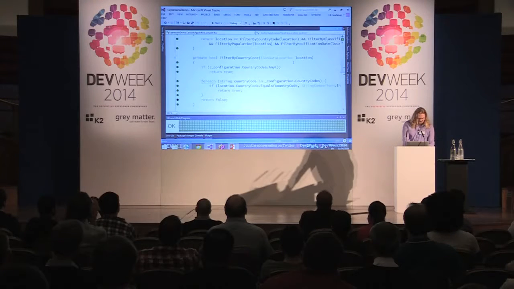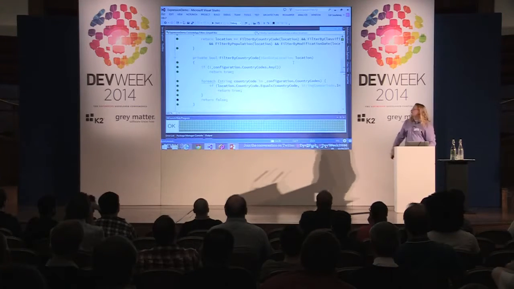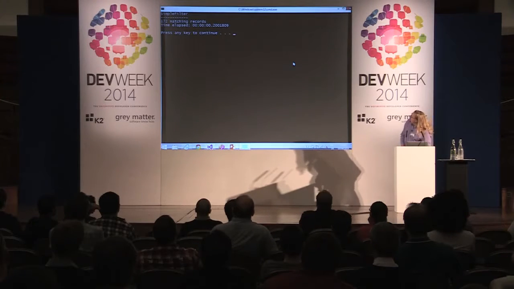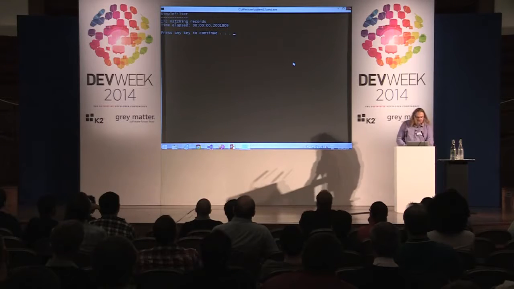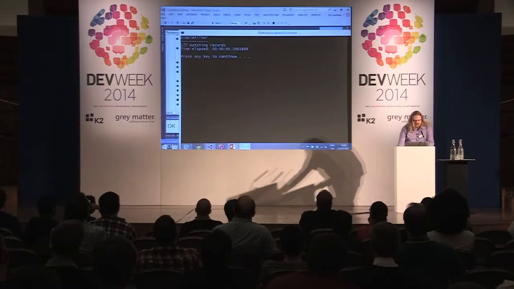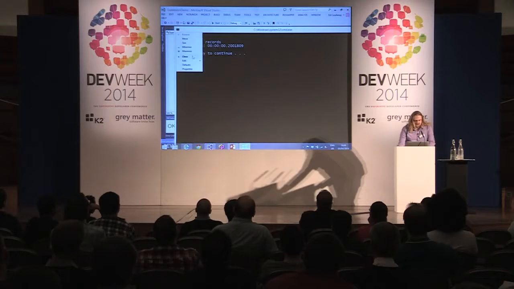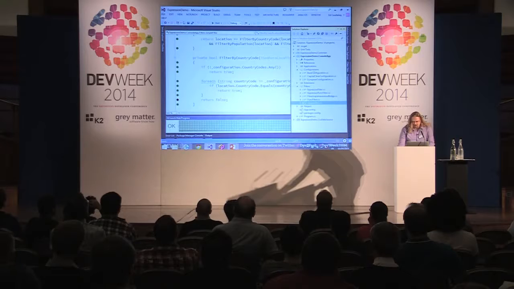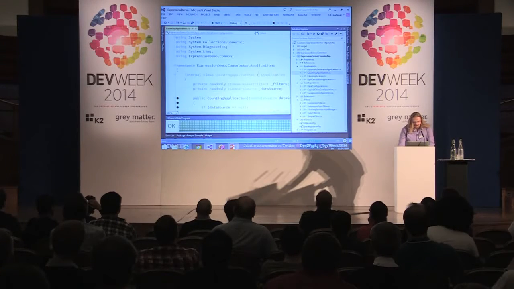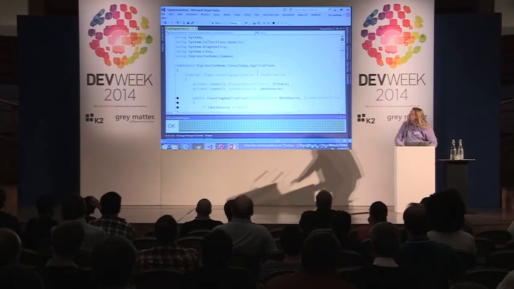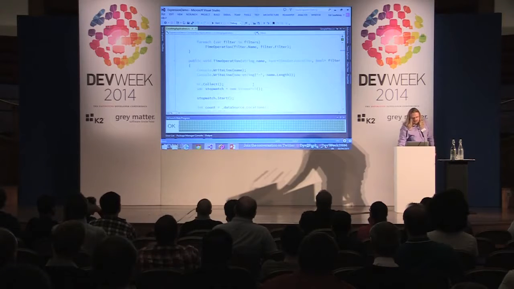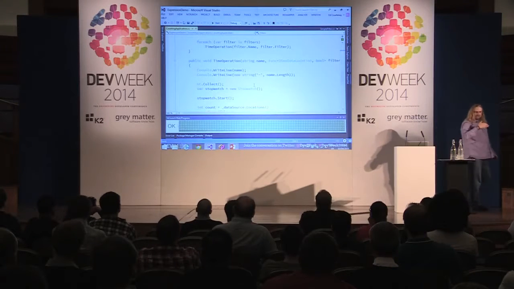It's not the world's most interesting application, but it does work. So there we go. It's run. There are 172 matching records, and it's taken a certain amount of time to run. So that's basically all we're doing. So using that filter, we have an application that is called a counting application. Okay. So that's taking our data source, is taking a filter, and it's simply going to run through each line.